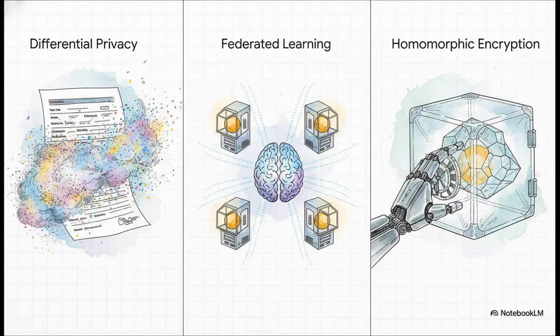But what about the data the AI already knows? LLMs memorize their training data, meaning they can accidentally leak confidential medical records or proprietary code. To stop this, engineers are deploying some heavy-duty privacy-enhancing technologies. Differential privacy injects calibrated mathematical noise into the data, so individual records simply can't be extracted. Federated learning allows models to train on distributed data without the raw data ever actually leaving its local server. And then there's the holy grail, homomorphic encryption, which actually allows an AI to process and compute answers on data while it remains fully 100% encrypted.